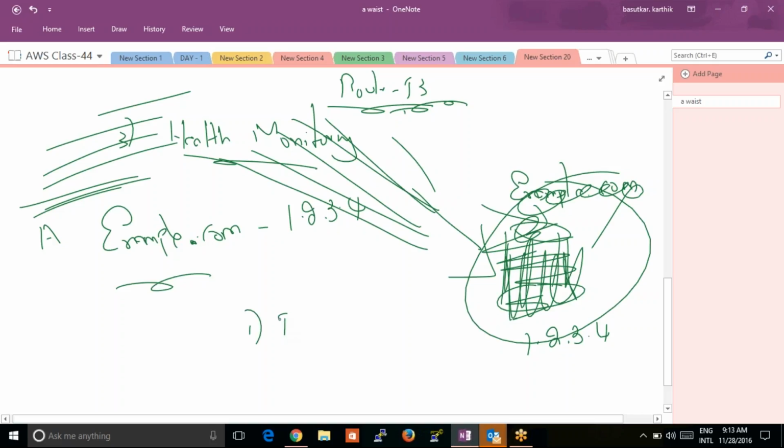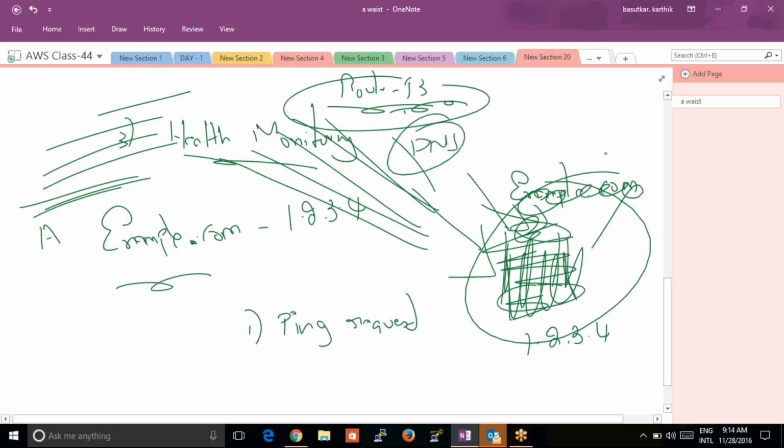The first health monitoring is the ping request. We have to regularly ping from your Route 53 DNS server to where your website is located.